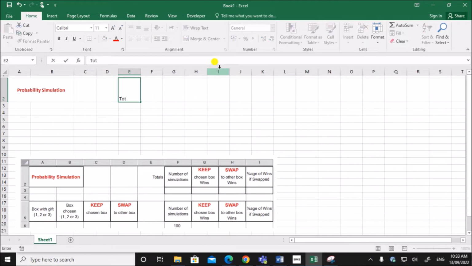Now here we have to type totals. Number of simulations, the word keep on one line, and chosen box wins.